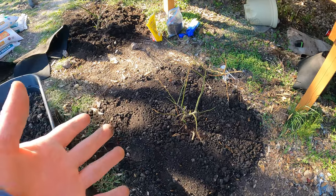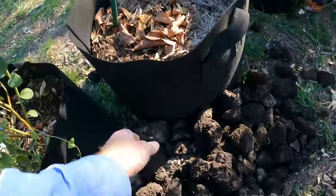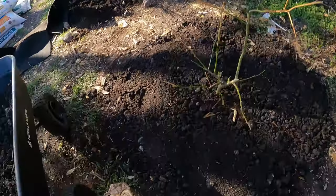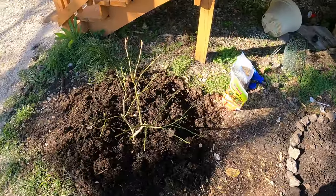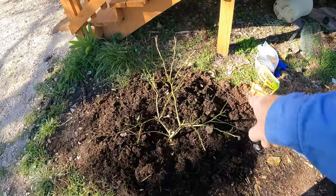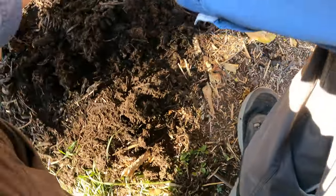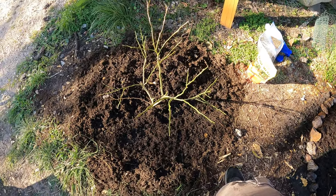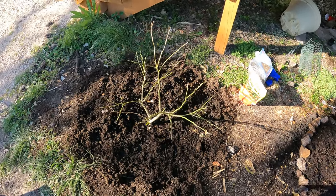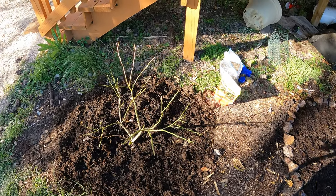What I failed to do on the first one - this second hole has a lot more rocks, and I want to build a rock border around it to make it look nicer and keep the mulch in. I'm going to pull the mulch off the first one and add it here. Both are planted now - I'll deal with the rock border another day. I'll bring you guys back in future videos to show the growth and see if they made it or not.